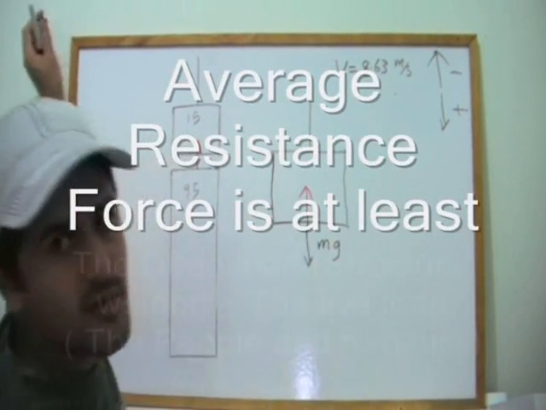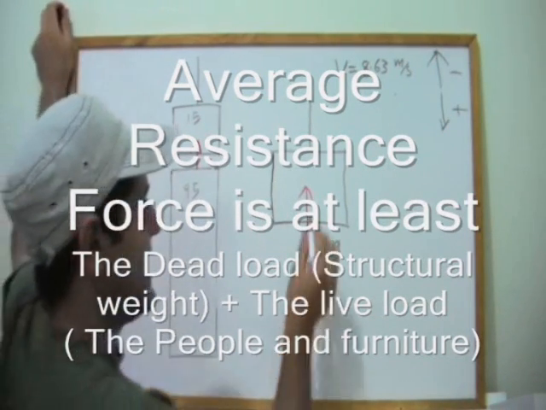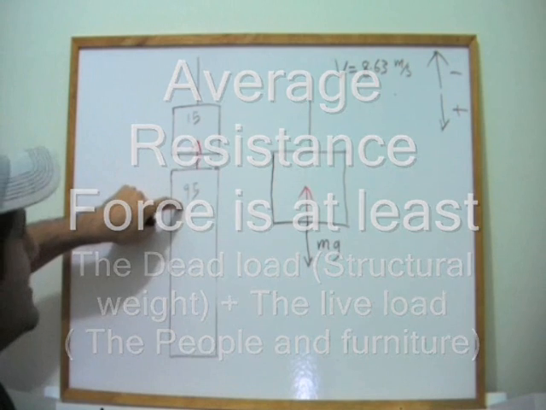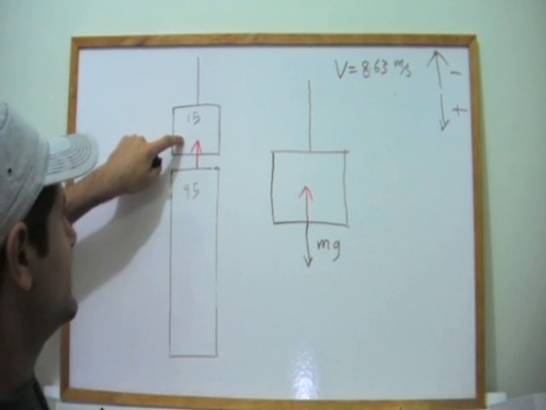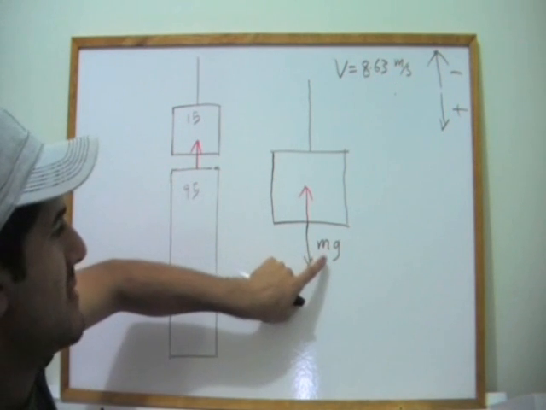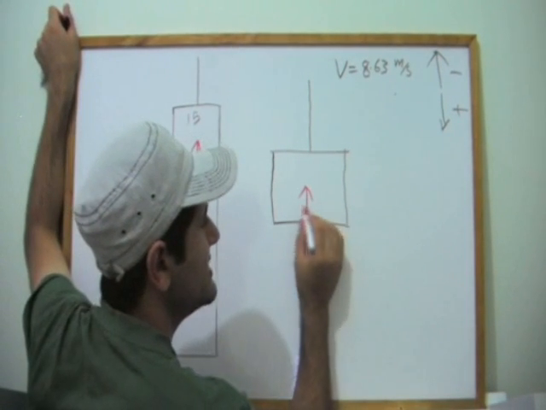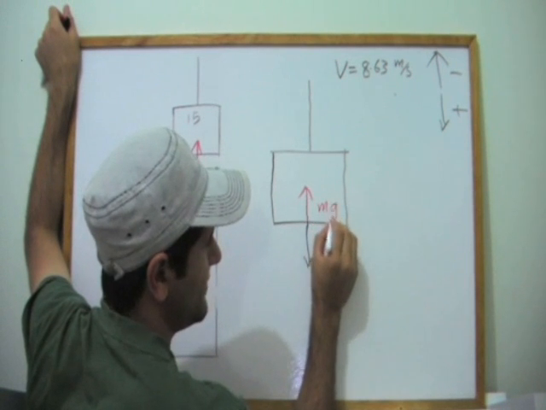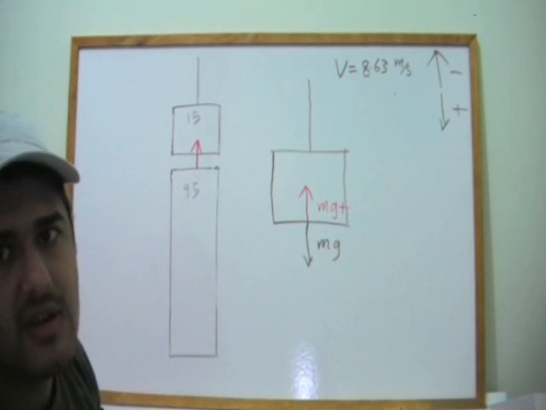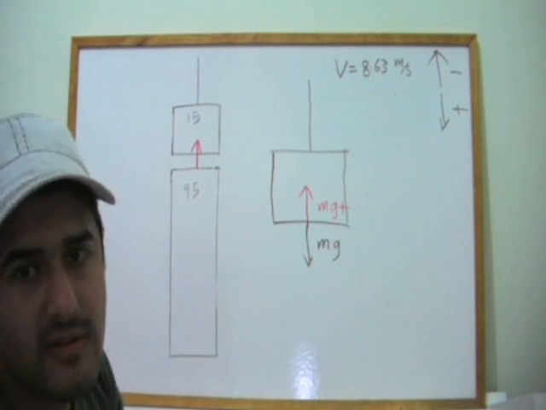And the resistance force acting on it is at least the mg, because it has always been supporting this. This structure has always been supporting this block in the past 30 years, so it will offer an average force of at least the same size as the weight, plus, so the resistance force will be mg plus, and the building was evacuated at the time of the incident, so it's designed to carry the weight of the people as well.